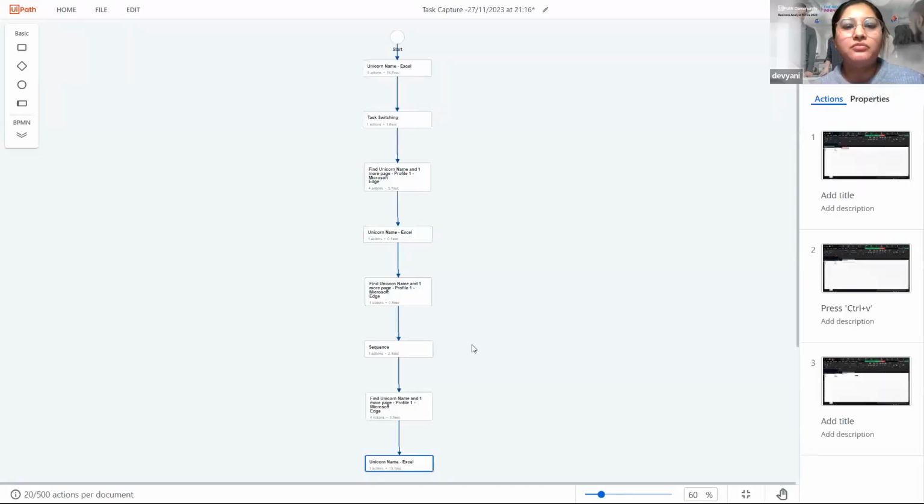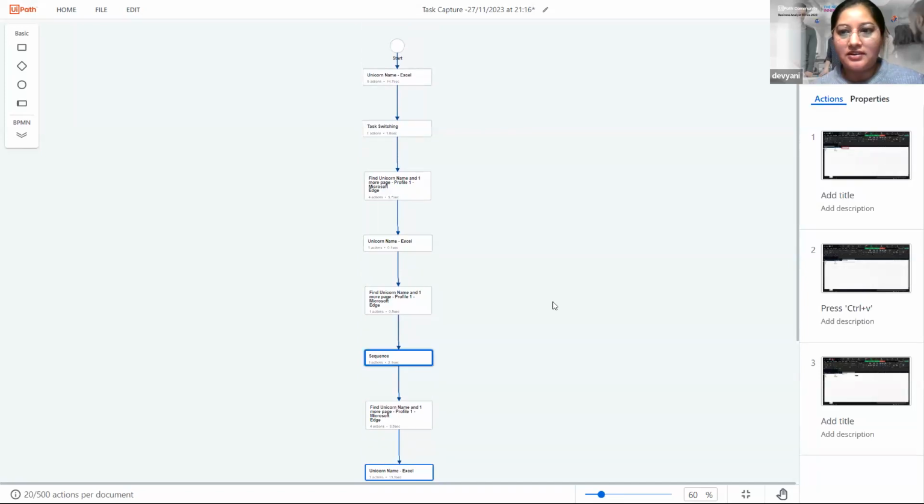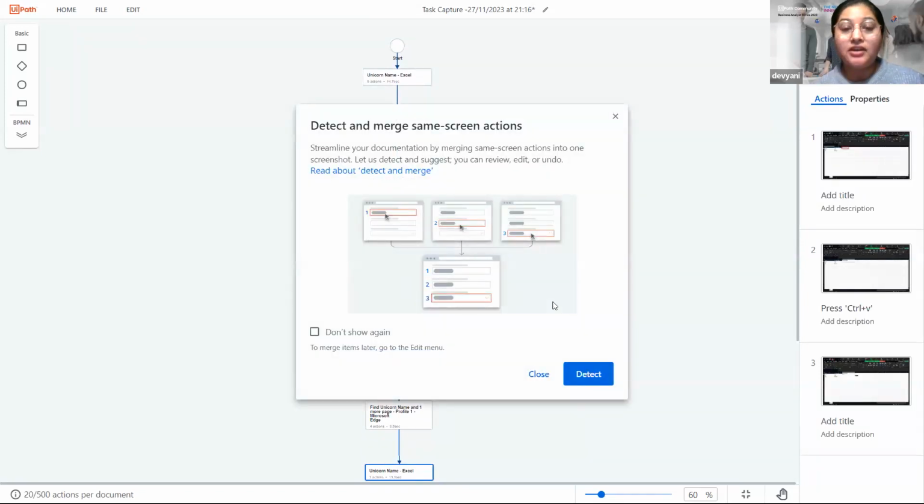As soon as I stop, you can see here, my flow is ready. Now, as soon as we finish with our recording, we'll get this screen which says detect and merge the same screen action. So task capture has this ability to automatically identify the same screens, where we are doing the same actions in some way or another.